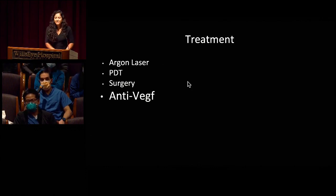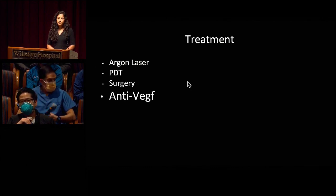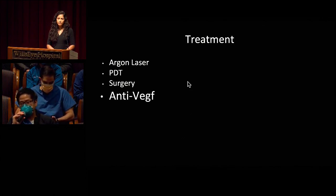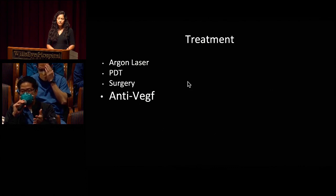Observation is also a treatment option. Some of these will persist — I have a patient I take care of who's had one for like 30 years with a definite CNVM. You may want to repeat the OCTA down the road to see if you actually have growth. It's worth a try to see if you can shrink it and make the vision better, but at 20/40 I'm not sure how much better you're going to get. A lot of the literature on choroidal ruptures was before we had advanced imaging, and the rates of CNVM might be higher if we use current imaging modalities. Traditionally we think of it as a full-thickness defect in the choroid, but clearly on OCT you see that the choroid is still there — very attenuated, but still there.